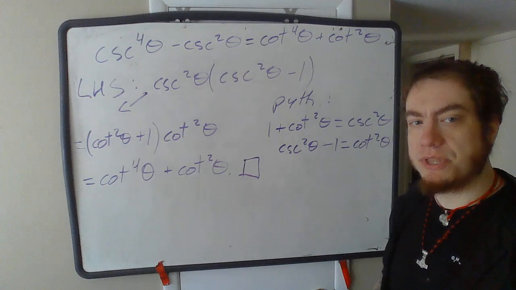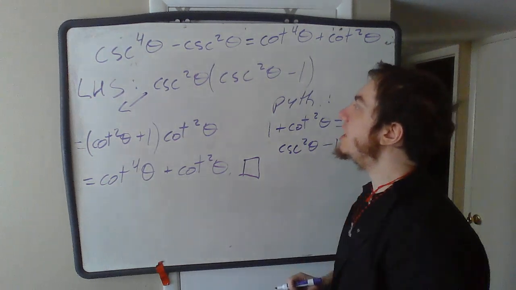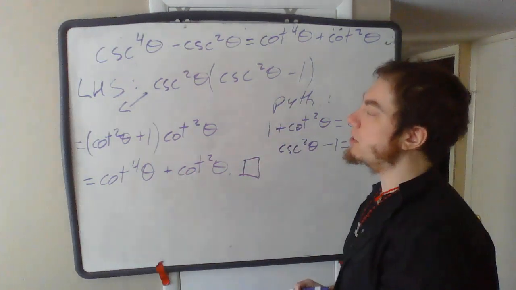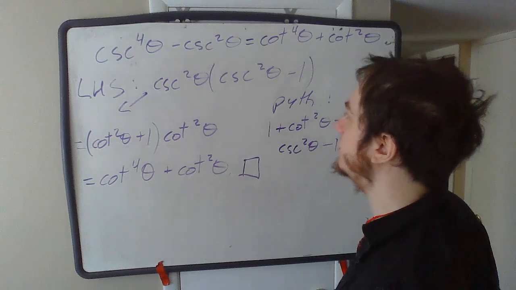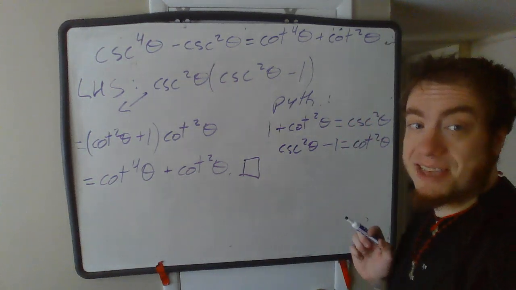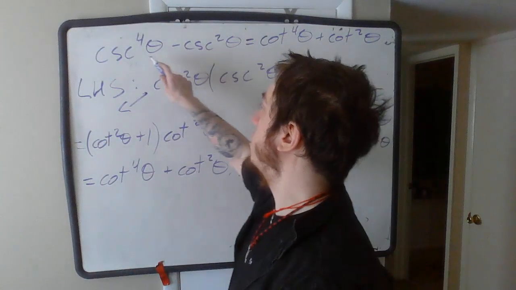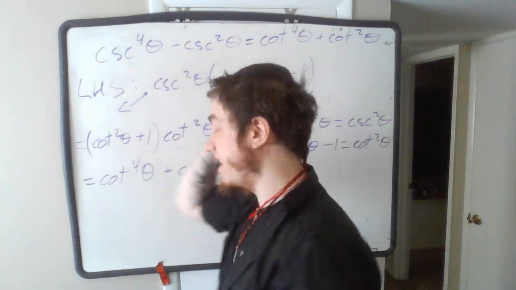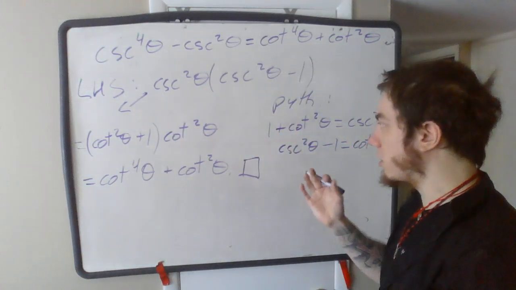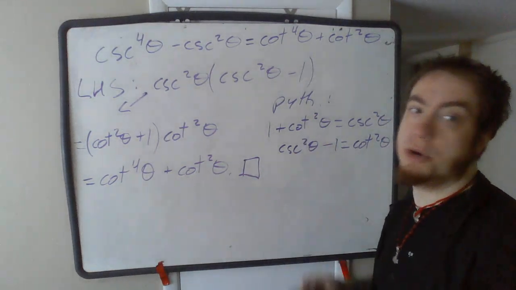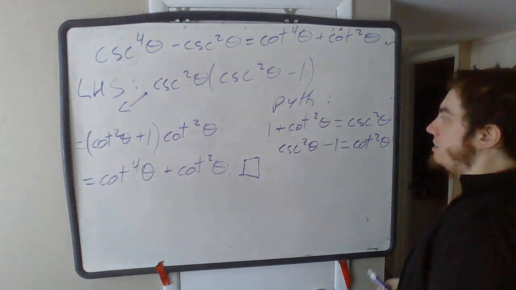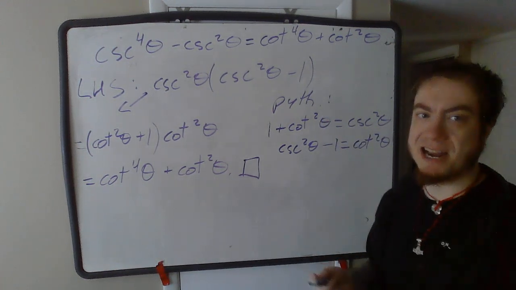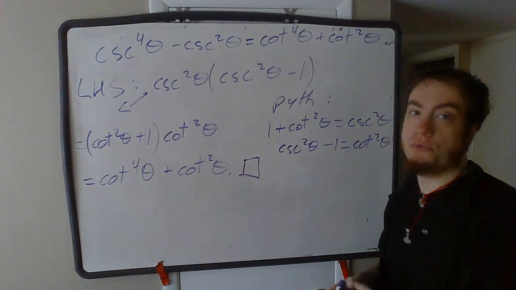If you go back and you compare this to the one that we did with secants and tangents, you'll see it's almost identical. In fact, the only difference is that we replaced all the cosecants with secants and we replaced all the cotangents with tangents. Now, just like that previous example, another approach to doing this would have been to rewrite everything in terms of cosines and sines, and that would have worked fine. It would have been a little bit longer than what we did here, but it would have gotten you to the same place in the end. The advantage to doing it that way is that you don't have to worry about these forms of the Pythagorean identity. You just have to remember the standard one for sine and cosine.